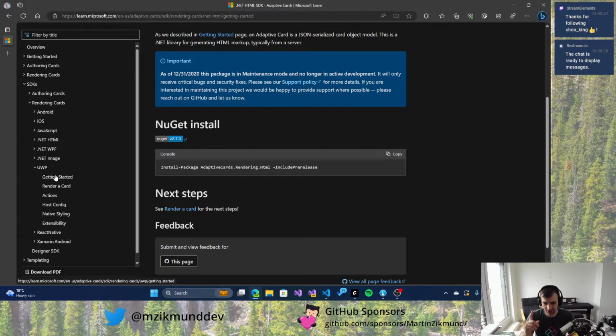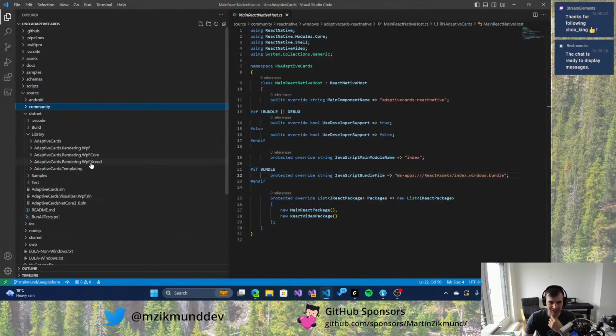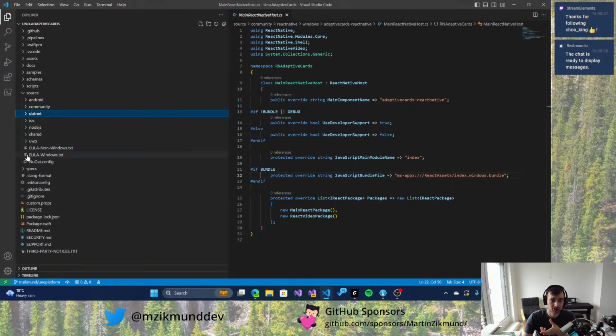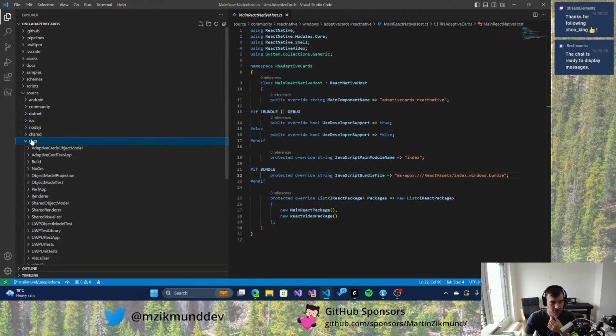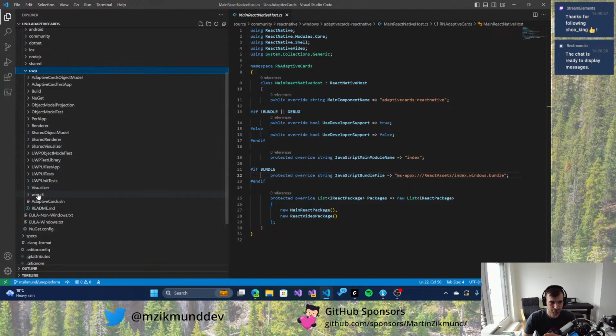But there is a small catch to that, because unfortunately, but logically so, the implementation for UWP and WinUI by Microsoft was done in C++, because they wanted to support all the targets, not just .NET languages.